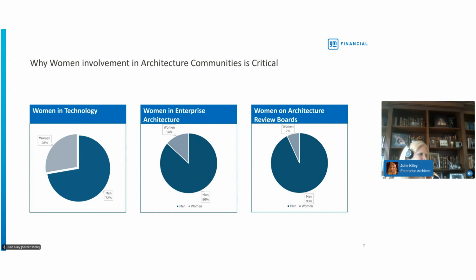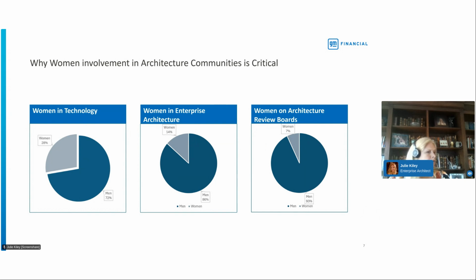So now let's start talking about how many women are on architecture review boards. Well, now that number gets cut in half again. So we're looking at just about 7%. And by the way, I only found one source that was even willing to opine on the average number of women in enterprise architecture on architecture review boards. The figures are really scarce. It hasn't been really studied all that much. All sources, however, indicate that there's a greater need for diversity on enterprise architecture review boards. And really, general trends indicate women are significantly underrepresented in these areas, from Forrester and LeanIX and others.